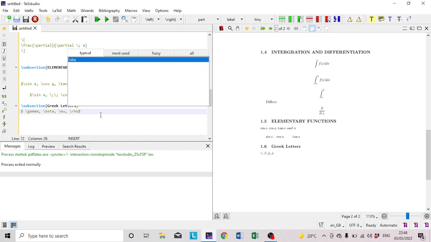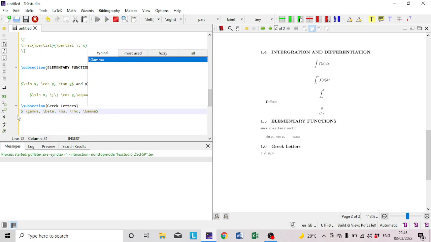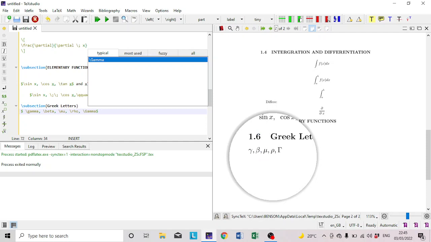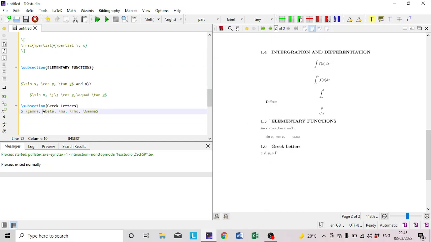For example, we also have a capital gamma, the bigger gamma, if I can call it that way. Let's see the difference between the first gamma and the second one. These are some of the things that you will encounter. So you can try and space them using what I have taught you. You can use backslash colon, backslash colon. Let us just try those for now.